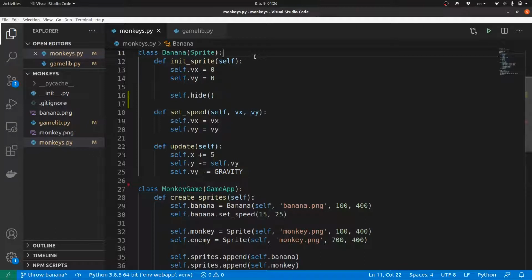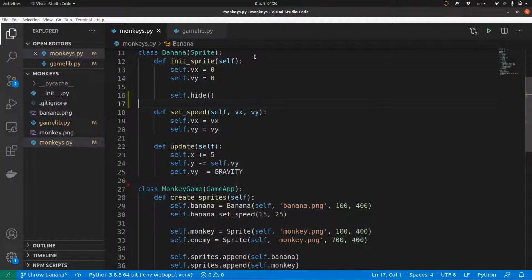Okay, and we also need to tell the banana to stop moving, otherwise it will keep moving even though you don't see it, right? So when the monkey stops throwing the banana, we need the banana to keep a state of whether it's moving or not.